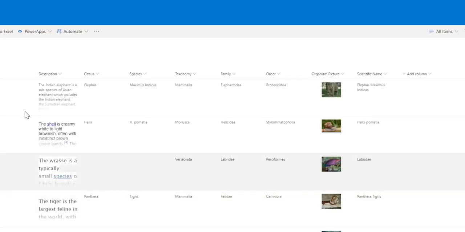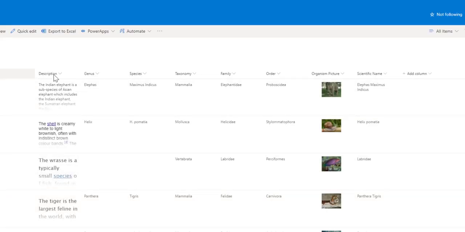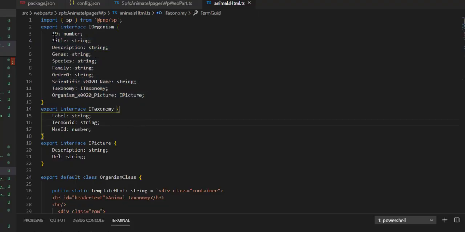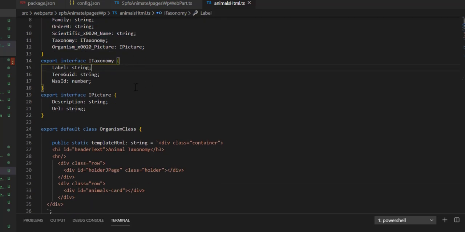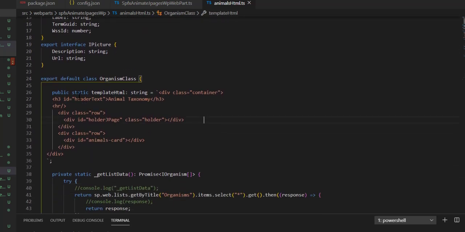This organisms list has different columns. Name is a string, and you see a picture column. Those I have defined as an interface in my code. So these are the columns which I have, and they have a subtype as well, so it is again an interface.